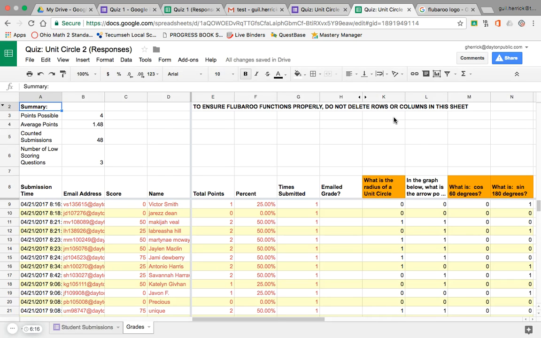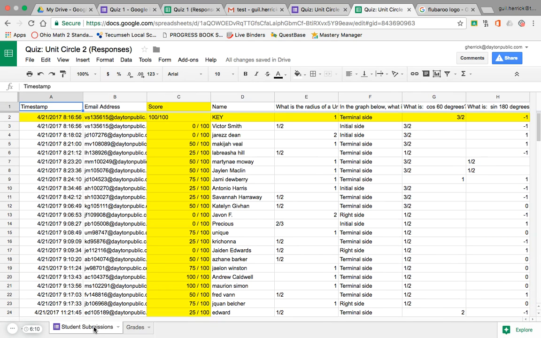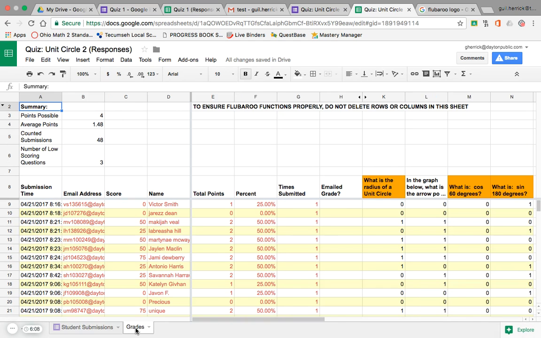So click on that and take a look at what this gives you. It gives you a nice graphic here. It didn't do anything to the original stuff. It just copied it on over here and gave me a new thing. Now here's what a couple of these things mean. So up here, it gives me the basics of it. There were 4 questions on here. Now notice that I had the questions with different numbers on them. So I assigned each one like 25 points, and this just gave it 4 points.